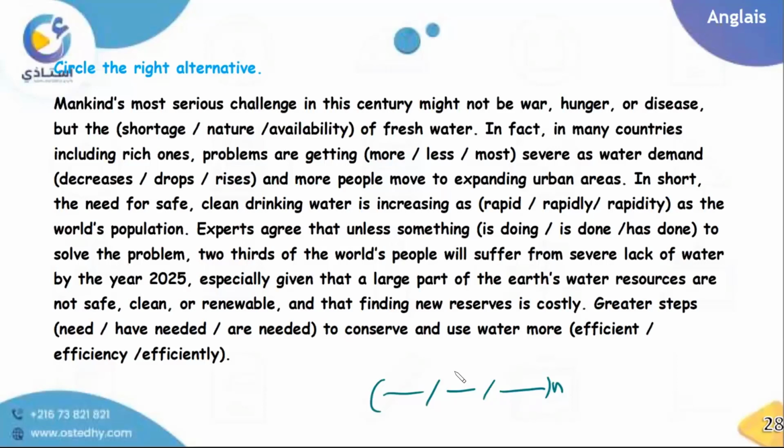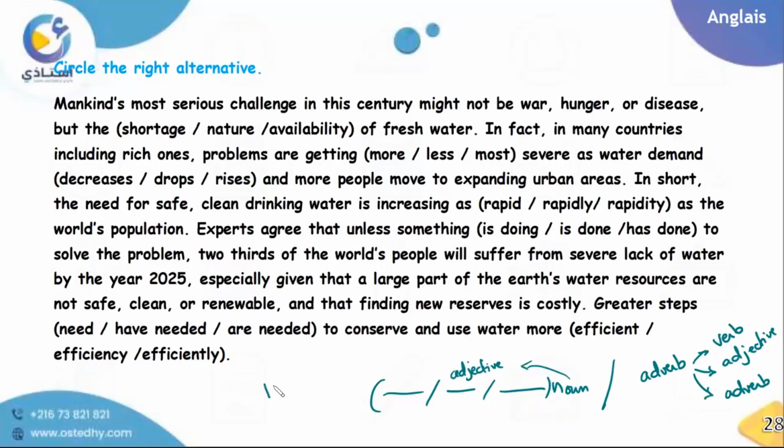What do you need before a noun? You need to choose the adjective, because what modifies a noun is only the adjective and only an adjective. For instance, we have for a verb, an adverb. It can modify a verb, it can modify or describe an adjective, and it can also modify another adverb.